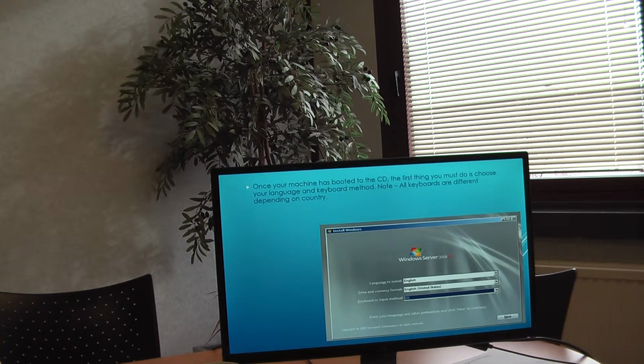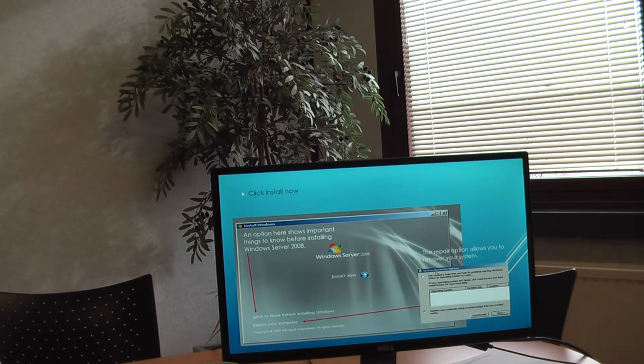Yeah, it's usually the @ sign and the 2 that are different, isn't it? That gets irritating. So you think you're doing an @ sign, it comes up as something it shouldn't, but absolutely, yeah. Okay, and then this bit here as well, so this is where you actually install the operating system. So you've got options here such as repair, what you need to know before installing Windows, so that's just like what requirements there are, pretty much. Yep.